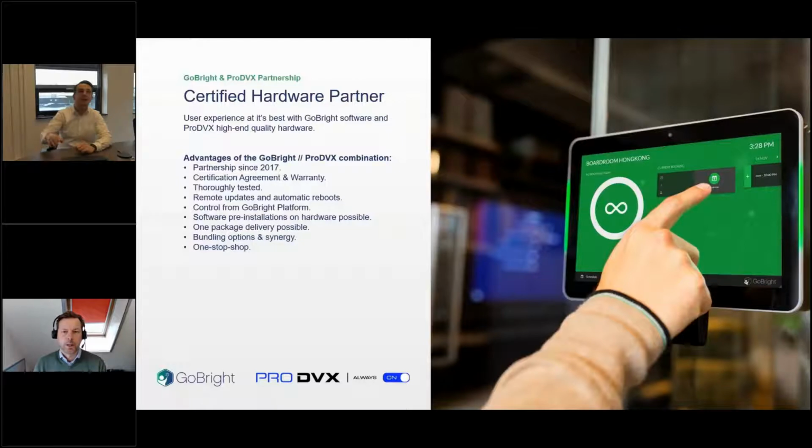Yep. Yeah, it's easier. So the easier it gets, the easier it is to sell, the easier it is for the customer to understand. And it's also to rule out some other competition, of course, because let's face it, we do have some competition with companies who only do the room booking part, for example, and they have their own screen and their own software. So in this case, you get a bundle, a package with the software and the hardware integrated, so it compares exactly to what the others do. So it makes it easier to explain to your channel.